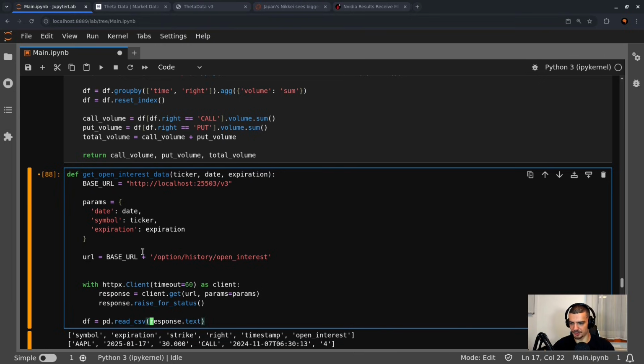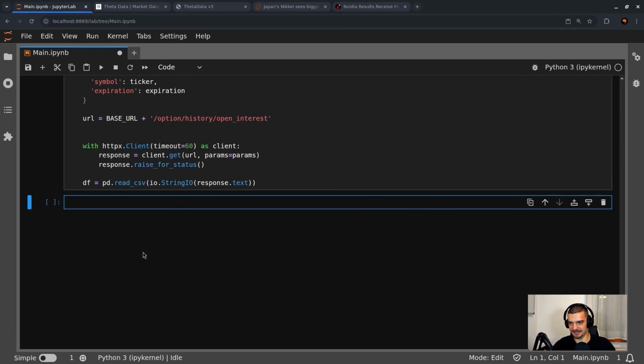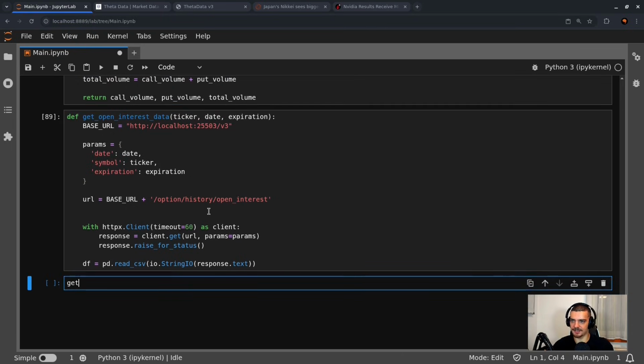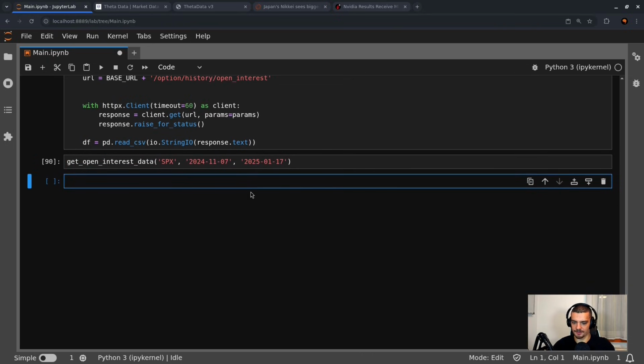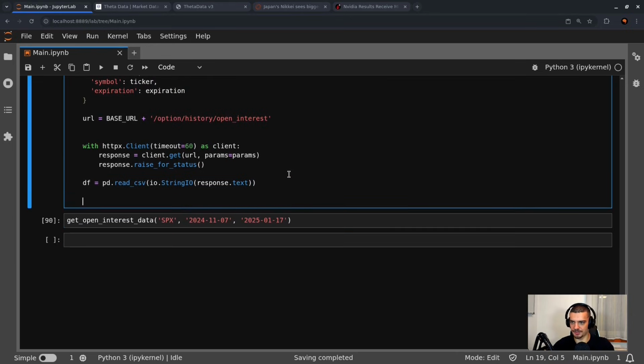But of course, we need to do string IO first, IO string IO response text, and that's basically that. So we can call this again, get open interest data on SPX. And then we had also 2024, what was it, 11/7. Then we had 2025, January 17th. That is going to give us a data frame, which of course we have to return to see it.